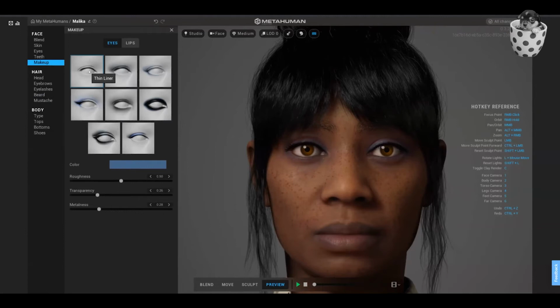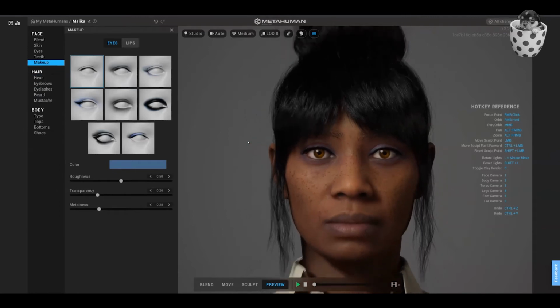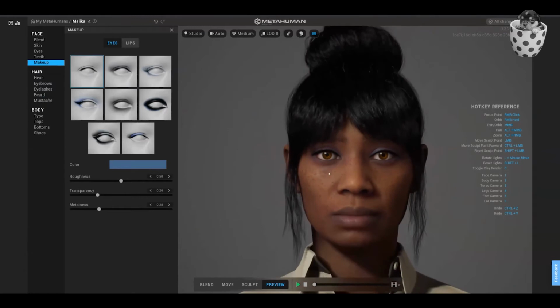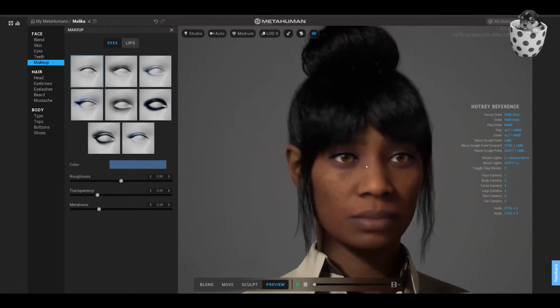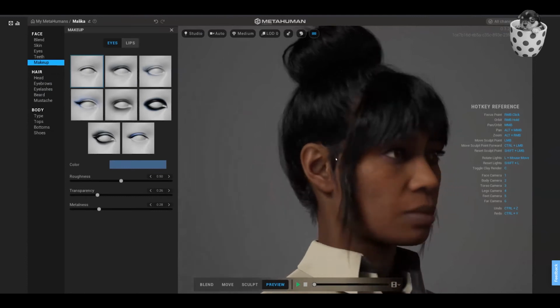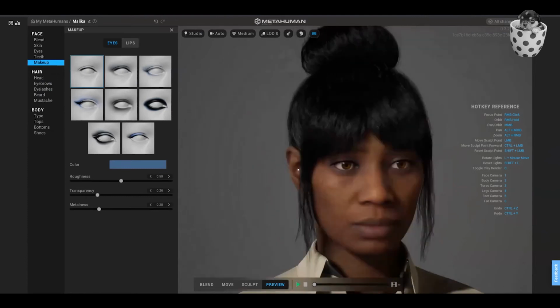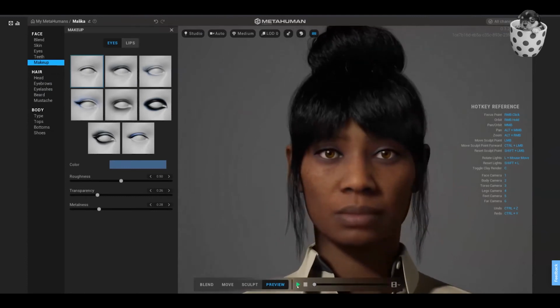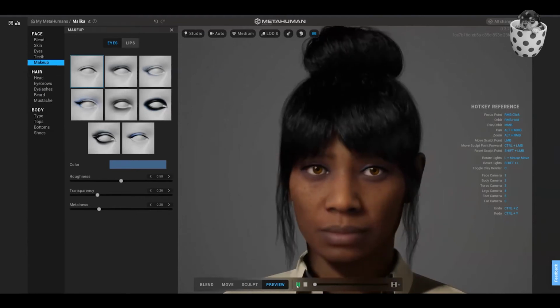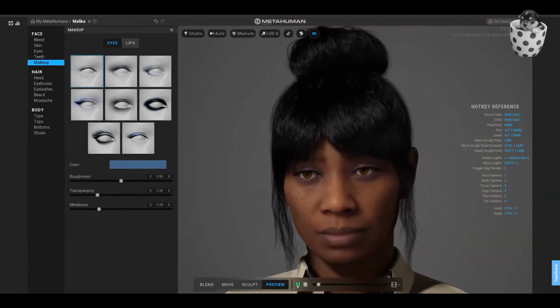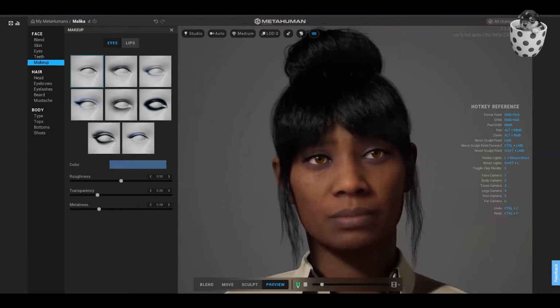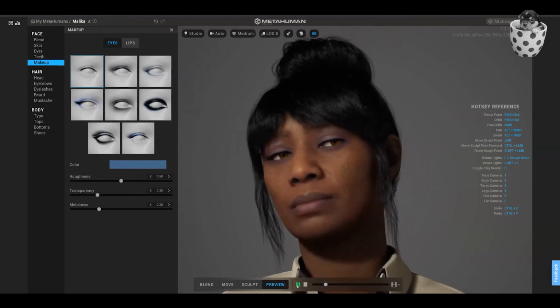So I'm looking at the makeup here. I don't really want to put on makeup. You could, if you wanted to, do lips, makeup, stuff like that. Okay. So for this character right here, I think I'm going to leave her makeup the way it is. But if I wanted to, I could go in and move that makeup around. Okay. So I'm there. Not exactly where I want to be, but I'm close. So now we're going to go ahead and get a preview. That's looking pretty good.